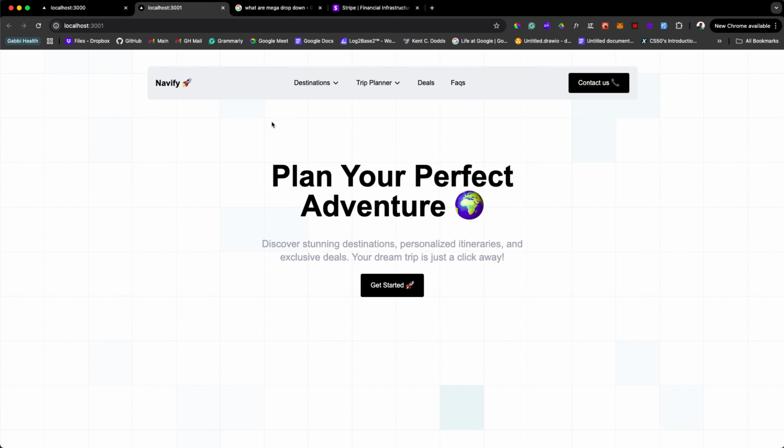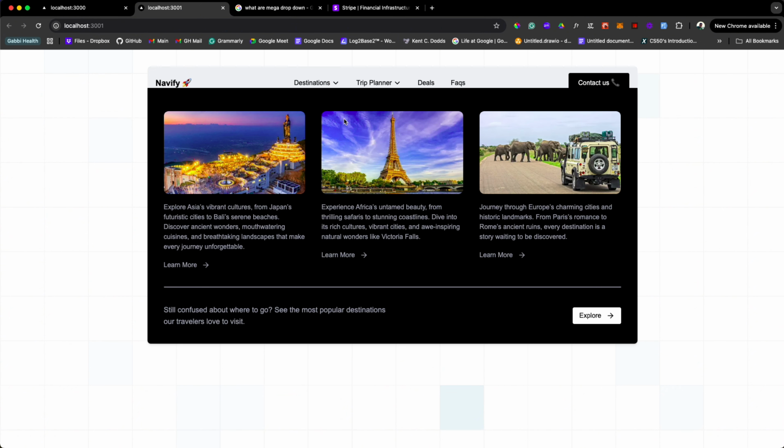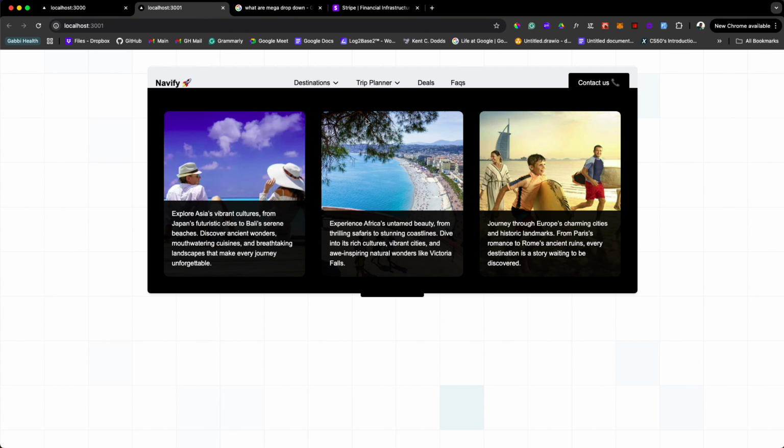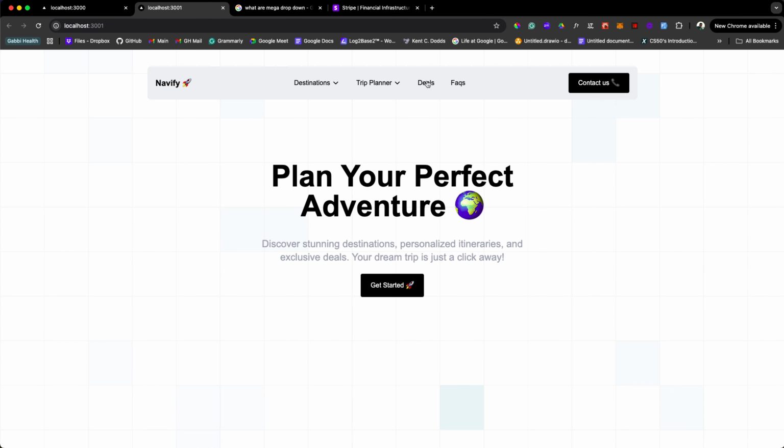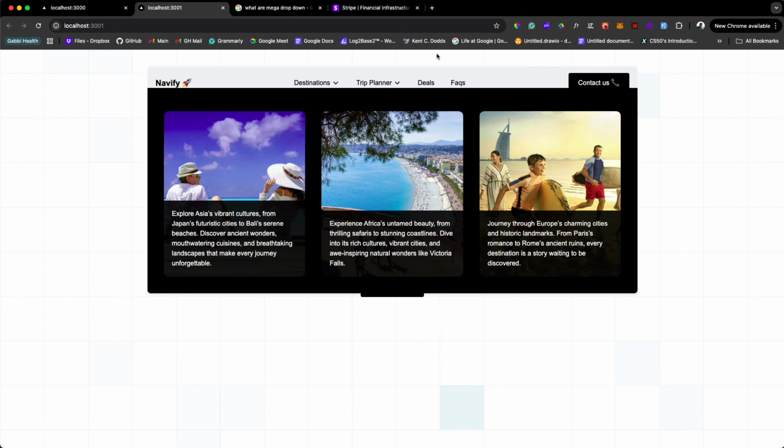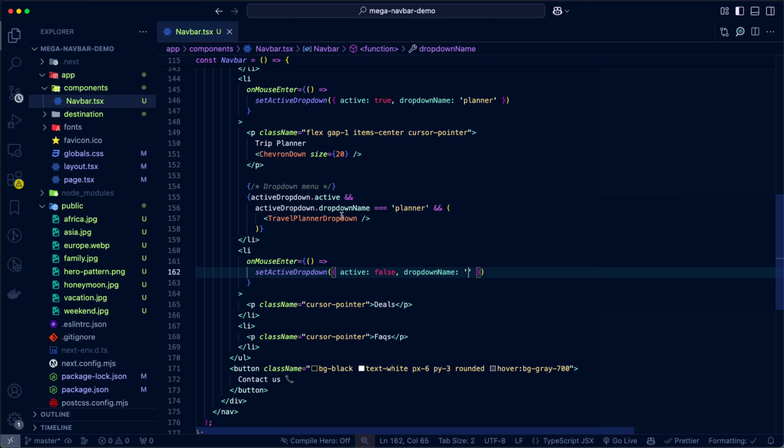Now when we come to destination, that of destination shows. When we go to planner, that of planner shows. When we go to deal, we have restored it back to its default setting, so nothing would show.